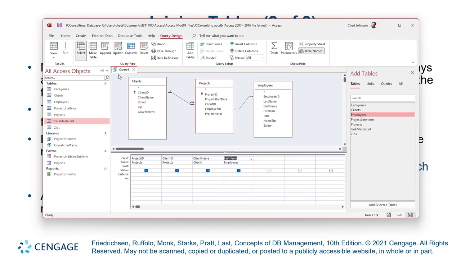Easiest way, again, is creating that permanent relationship so that when we create our query, that join is already there. But if it doesn't exist, or if we only want to do it just for the query, we can do it in the method that I just showed you, where we do it through the query design view. The other thing is, by doing this method here, we can't force referential integrity because we don't have that primary key set up. It's not a relationship. It's just a join from the tables to allow us to pull information from multiple tables.